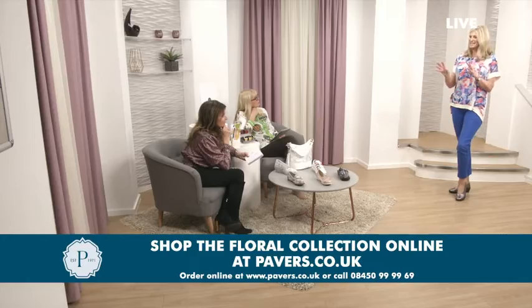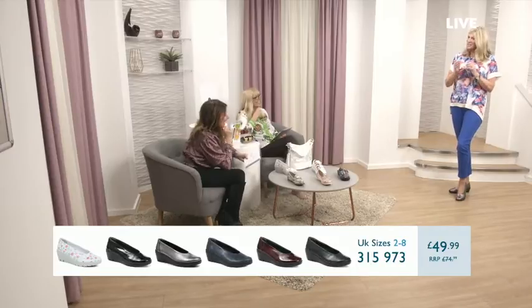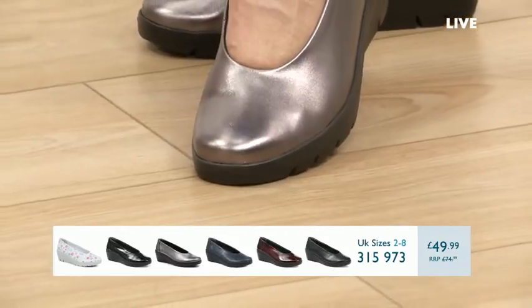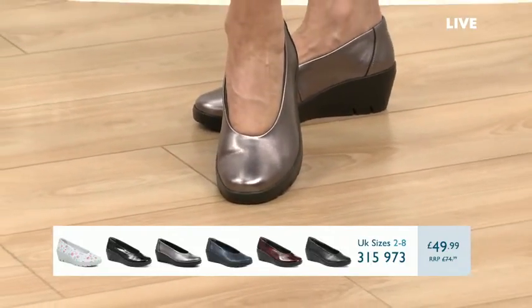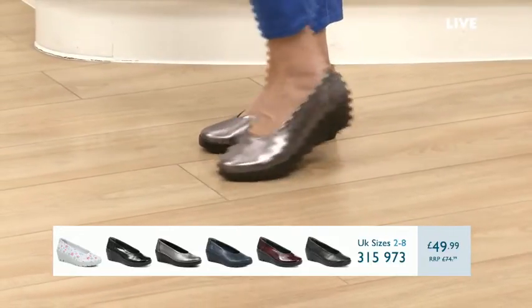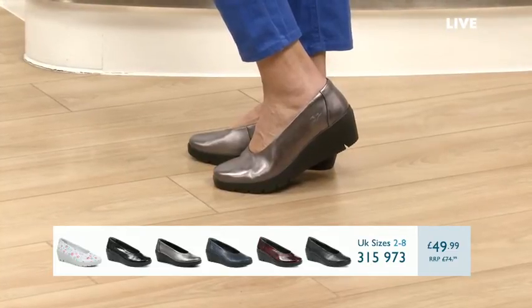It feels fantastic. No word of a lie, our cameraman Richard had to tell me to put this on because I was looking on the table and thought, I've not got that shoe. It's because they look so different. They're a departure for Fly Flot anyway, but they all look so unusually different. And what a fabulous colour. This one is gorgeous, it's going to go with everything. Yeah. I'm not wearing the right trousers with them, but they look quite dressy in this colour.